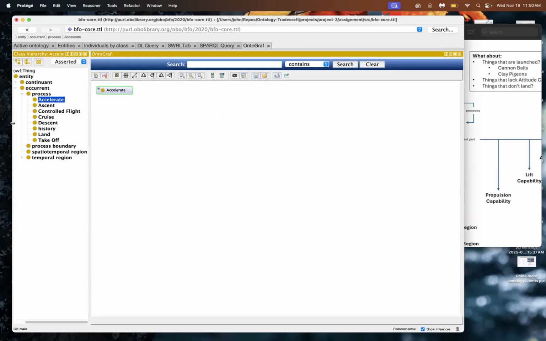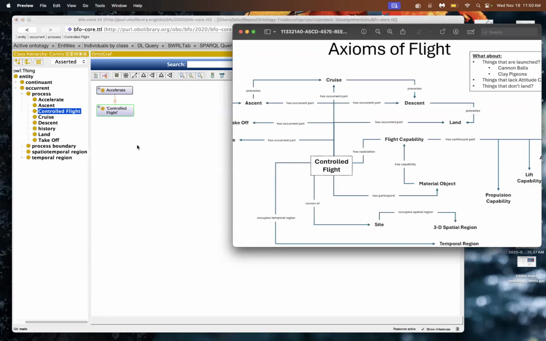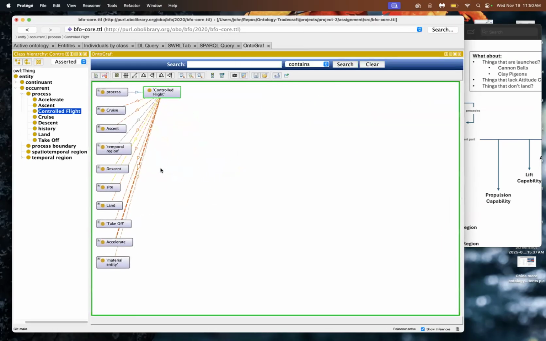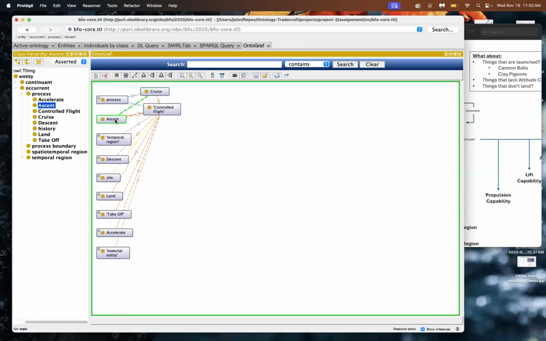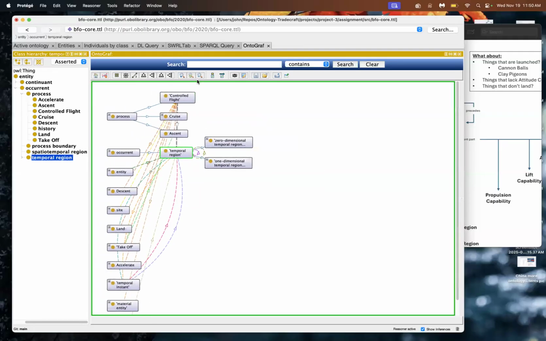All right, here's what I'm going to do. I'm going to go to controlled flight because that's kind of the centerpiece of this whole bad boy. I'm going to expand it off. Now I'm going to expand this, expand this, expand this. Oops, I didn't want to do that. What hotkey are you using to expand? Oh, I'm just double clicking. Oh, okay.